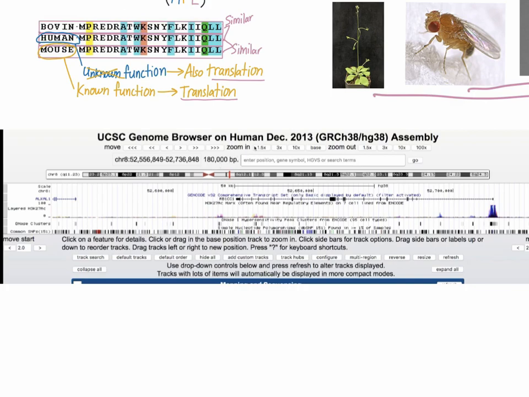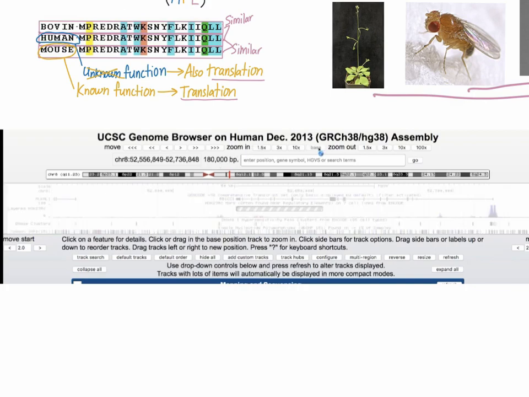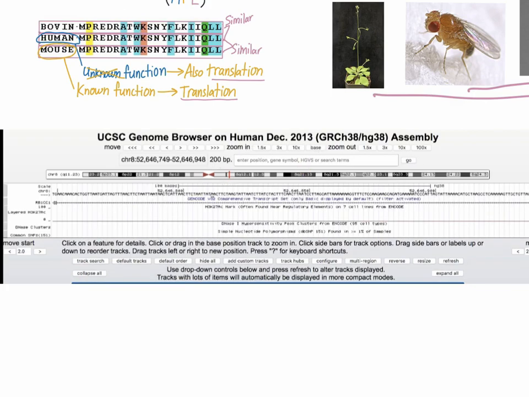So that's the genome browser. We can also zoom way in to the base pair level, right? We can zoom in close enough where we can actually see the DNA sequence. So lots of information you could visualize about human genes using the UCSC genome browser. And we'll come back to this browser at several points in the course. Feel free to play around with it on your own just for fun. It can be a bit intimidating at first, but once you get used to it, it's not so bad.